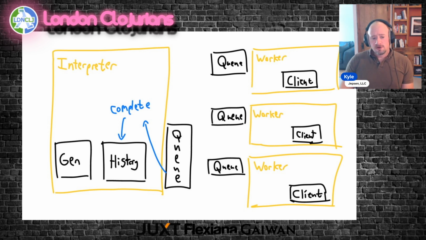So now we don't need any synchronization on generator history because they're owned only by a single thread. The only points of concurrent handoff are these queues. Almost all of them are never contended for writes on the worker side. They're never contended for reads on the interpreter side. So this is actually pretty fast. Not super fast, but we're talking hundreds of thousands, maybe a million operations per second tops.